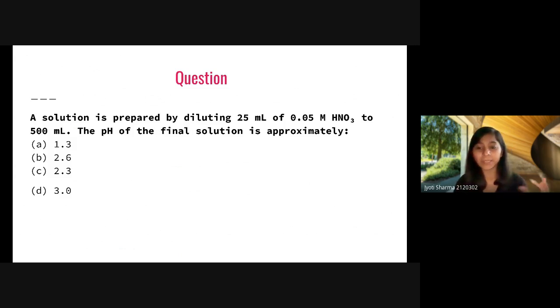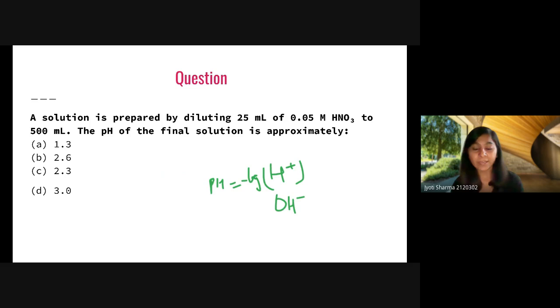And again, as I told you, we can also differentiate whether it is acid or base based on the pH, and pH is dependent on the H plus ion. Arrhenius said that if it is giving you the H plus ion, it means it is acidic in nature, and if it is giving you the OH minus, then it is basic in nature, right? And this pH is nothing but the minus log of H plus ion, right?